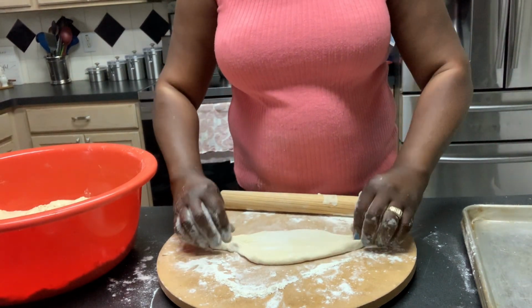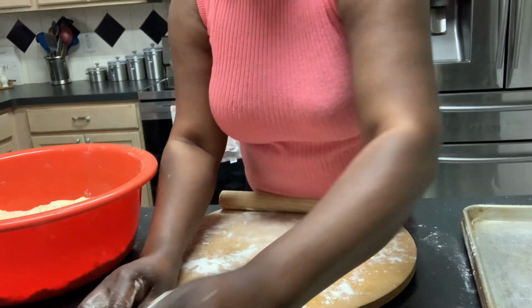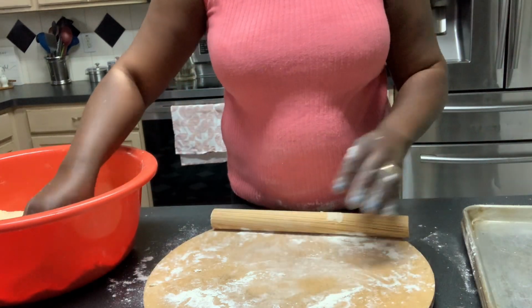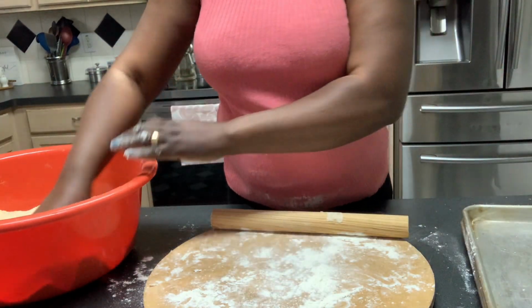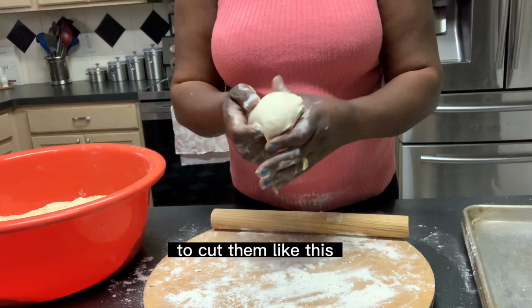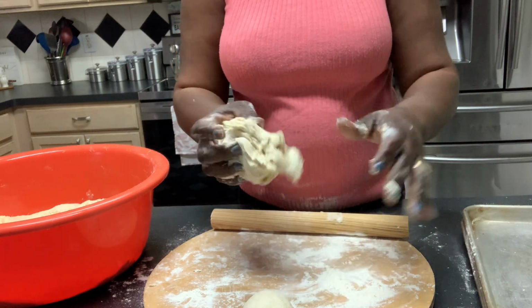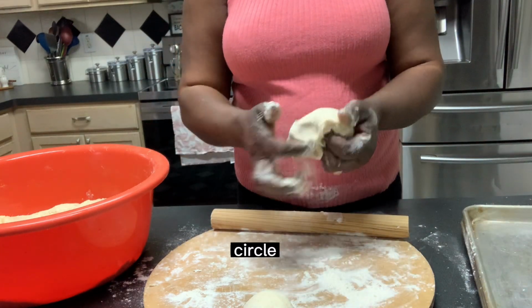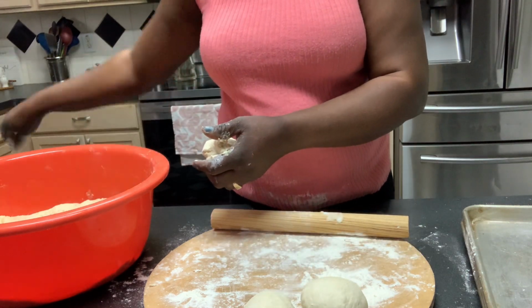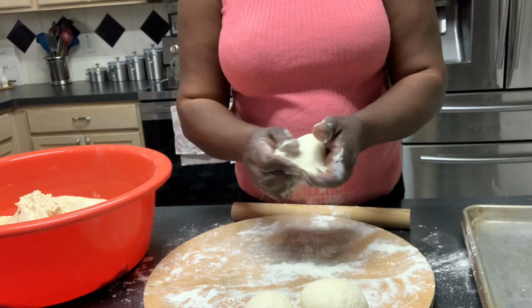I'm pulling my tamale in here to cut on here. I'm going to take a cut. Let's cut them like this.